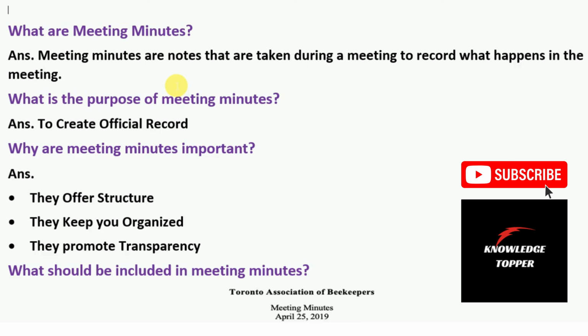Then if we talk about the purpose of minutes of meeting, the key purpose is to create an official record of what happened in a meeting, what was discussed, and any decisions that were made. Minutes typically don't record everything that's said in a meeting, but usually they cover the very important key topics that were covered in the meeting. In some more formal business settings, meeting minutes may be required to share with stockholders or regulating agencies as well.